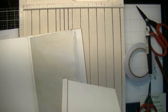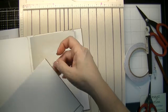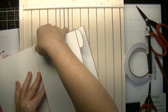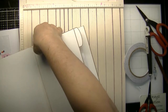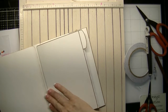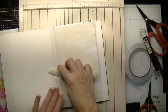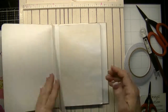Okay, so now carefully, since you already know that the line on the top, you want it flush with the paper and the extra line on the bottom. That's how I'm going to do mine. So I'm going to take it carefully and really place it. Just place it down right there. So you're just placing that down. And there you have one tab.